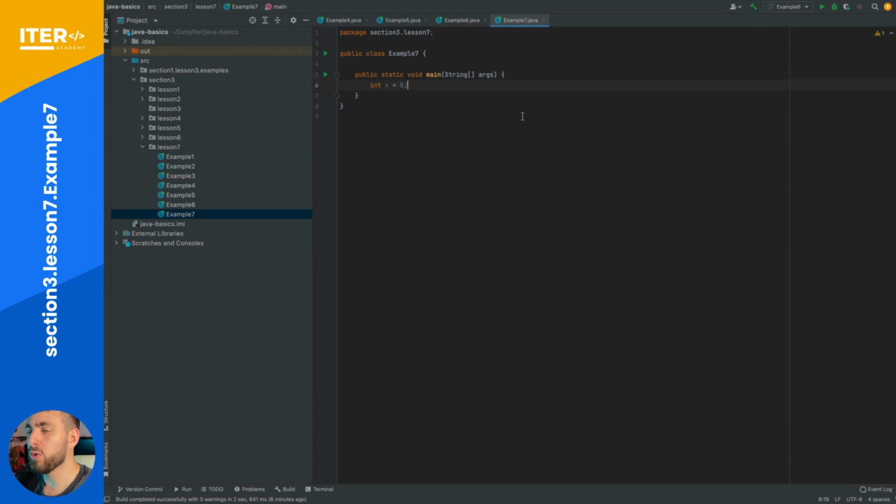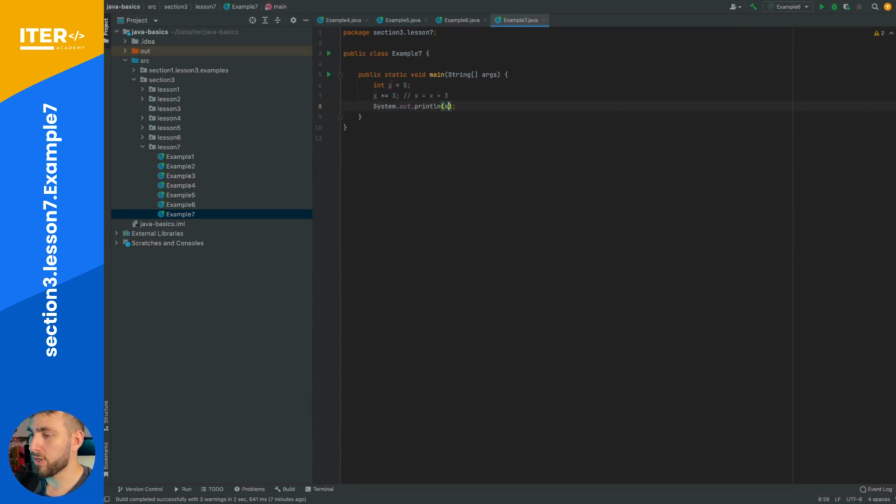So int x = 5, and after that, let's use x += 3. This is equivalent to the following: x = x + 3. So the following and the following are the same. And let's print the result and see the output.